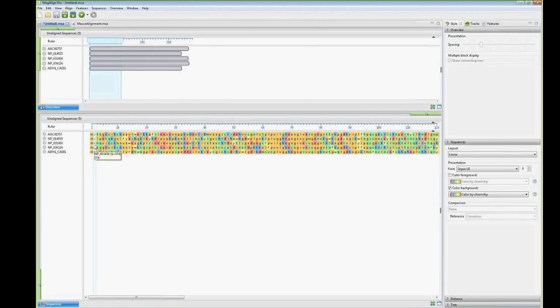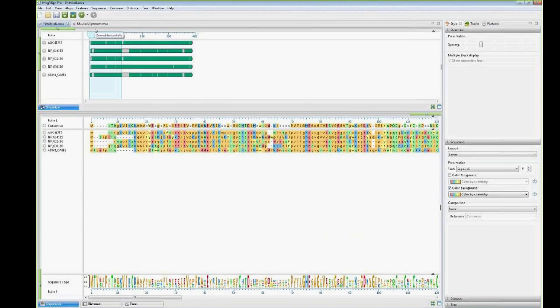So I have my sequences added, and to align, it's pretty much one click. You can just click this Run button here. You'll notice by default, if I hover over that button, it's going to align using the MUSCLE algorithm. But if you want to use a different algorithm, you just click this arrow to the right and select the alignment algorithm of choice. So here I'm going to align using MAFFT. That will take just a few minutes, and Megalign Pro is going to align and gap all of my sequences, as well as build a distance matrix and a phylogenetic tree. So that alignment will finish up here, and we'll look at each of those.